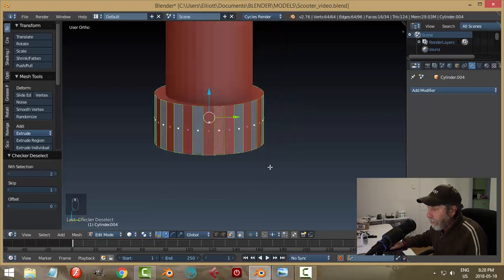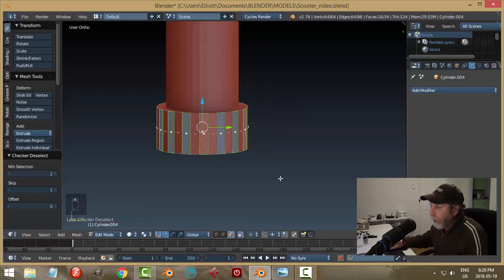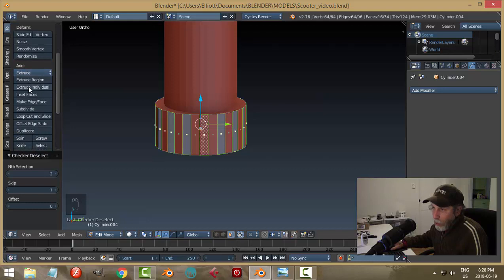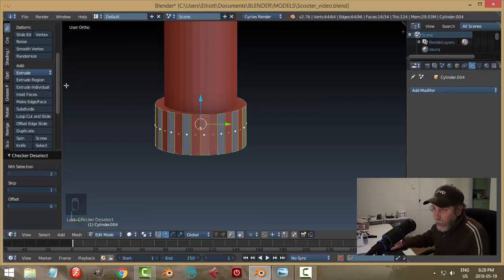All right, so this is what I've got. Just trying to decide if I want to do it this way or if I want some edge loops in there. Let's just try it and see how it looks. Okay, so I've got all that selected. Come over here under Mesh Tools where it says Add Extrude Individual. We're going to extrude, but I'm not going to press E on my own. I'm just going to use this button.